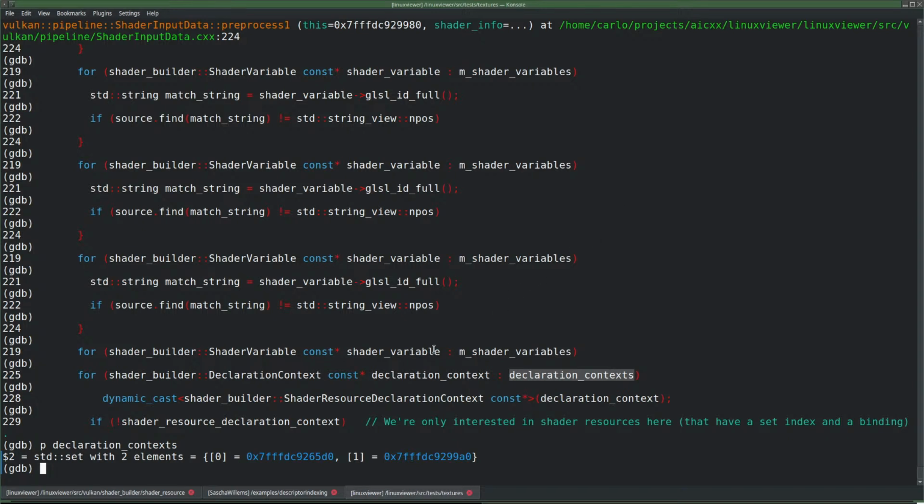I guess that the push constant declaration context is not a shared resource declaration context, and therefore we don't do anything here.